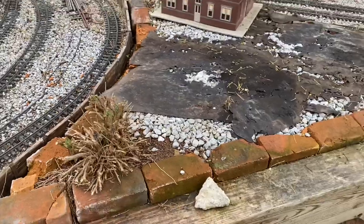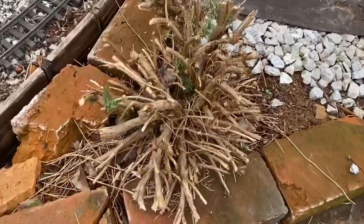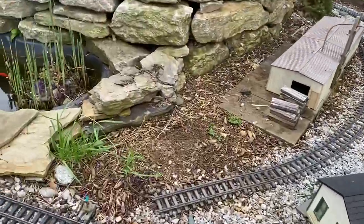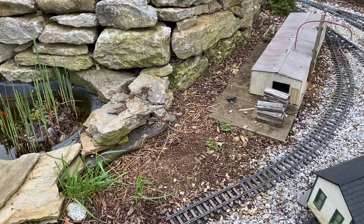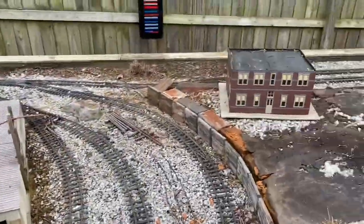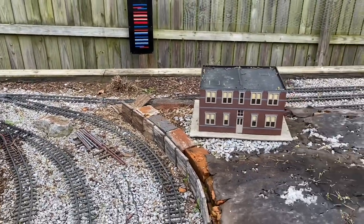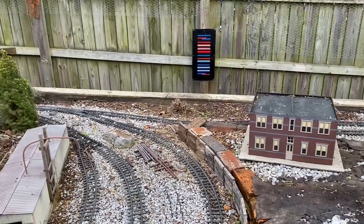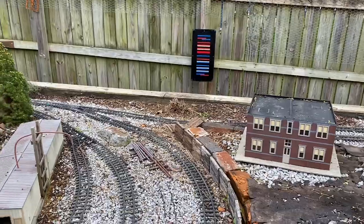You can see that some of the plants had gotten way big — you can see how woody that is. My wife cut that back and got rid of the one that was here; it had just gotten completely out of control. The one in that corner over there — you can see my retaining wall is starting to deteriorate too. She had to get rid of that one and cut back a bunch of the plants, so hopefully they'll come back and look a little bit better this year.